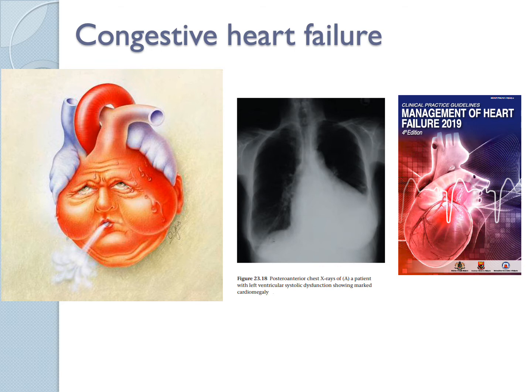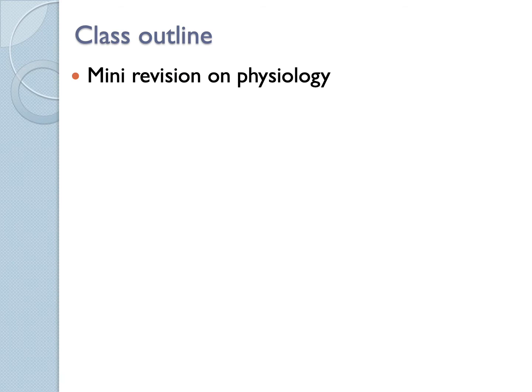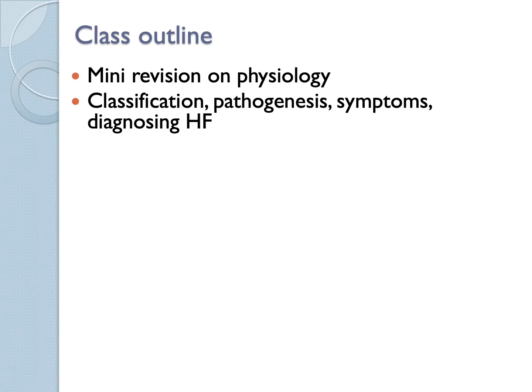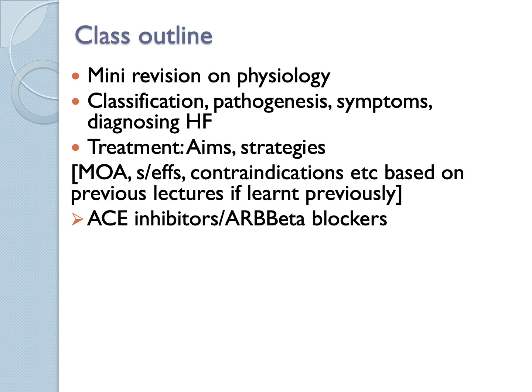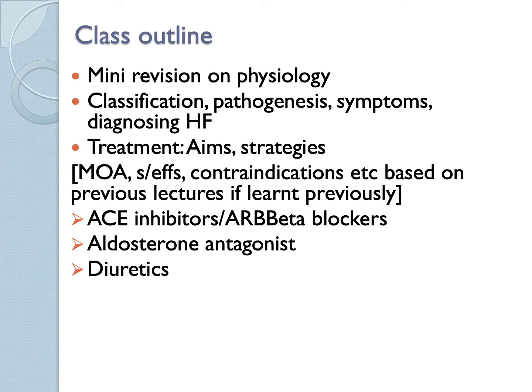Okay, so overall the class will go through a little bit about the physiology, then you understand a little bit more why and how it occurs, right? And a little bit of the categorization, pathogenesis as usual, some treatment aims and strategies, and also the drugs as well. So you can see there's a lot of repetition of the drugs available over here. Sorry, I forgot the dash over there. So ARB or beta blockers around as well. Some diuretics and digoxin for symptomatic control as well. And for very severe cases when they are admitted, you need inotropes as well, right? For example, adrenaline and so on.